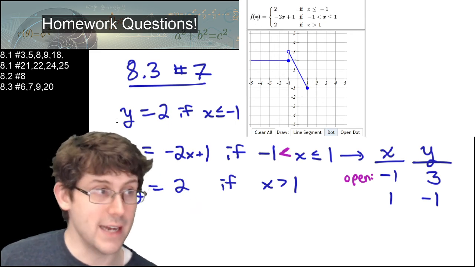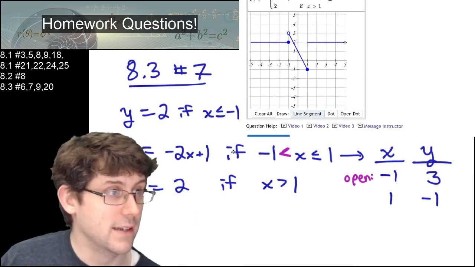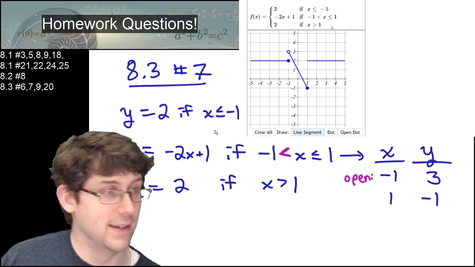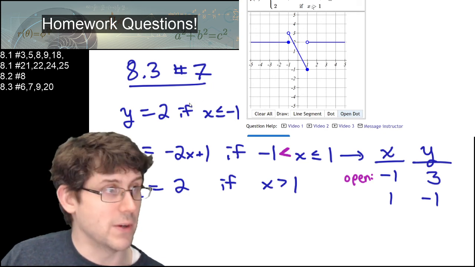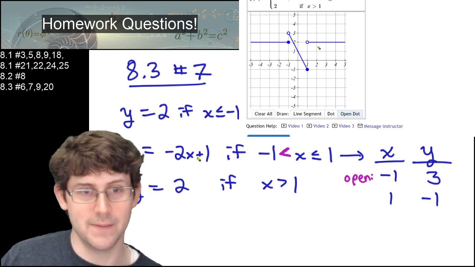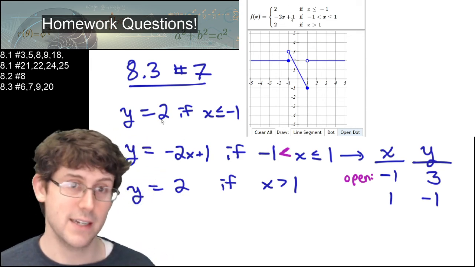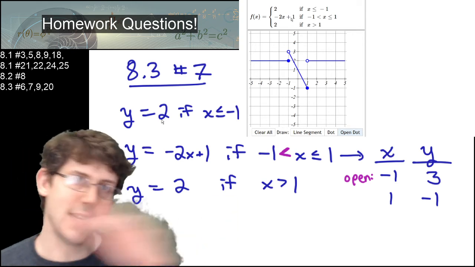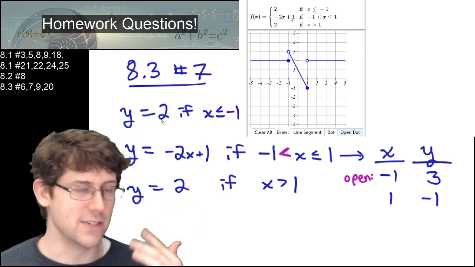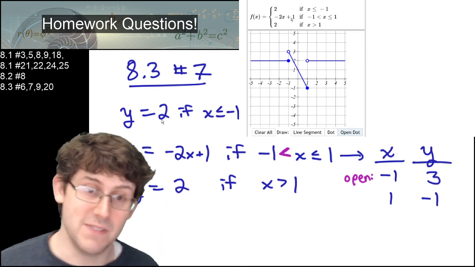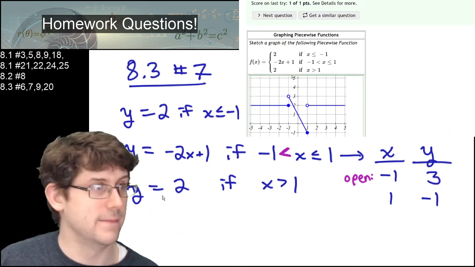Finally, the third part is y equals 2 again. So I'll go up to y equals 2, go across for all the x's that are greater than 1. And then I just want to be very clear about what's happening at the endpoint, which is that x equals 1 is already spoken for in a previous rule. So I need an open circle here. So you go through all the parts, all the pieces of the piecewise function, and graph them all separately. Some of them are horizontal lines, some of them are lines that have a slope, like a slope of minus 2. Plot all the endpoints and be very clear about whether the endpoints are open circles or closed circles. That's number 7.